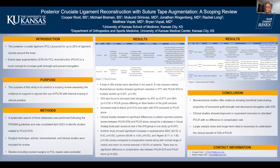In conclusion, the biomechanical studies offer evidence showing beneficial load-sharing properties of increased graft strength with decreased graft elongation with suture tape augmentation. And clinical studies showed improved or equivalent outcomes compared to standard PCL reconstruction by itself, with no difference in complication rate.